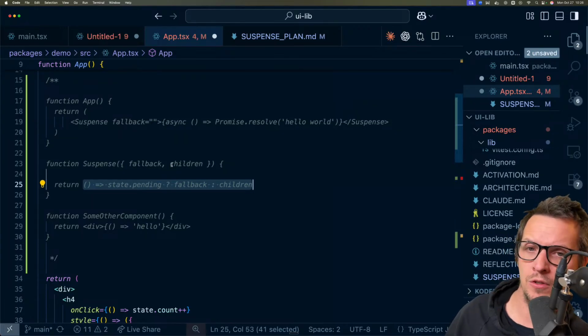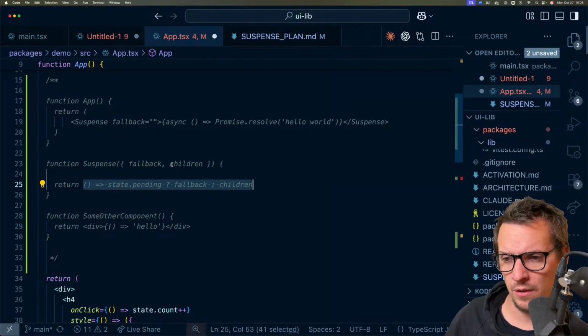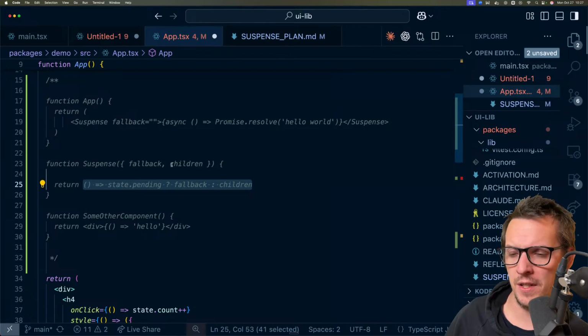Maybe suspense should just be its own thing. It shouldn't even do this. It shouldn't be implemented like this. It's just a very special thing. It's a suspense component, and it has a reactive child.